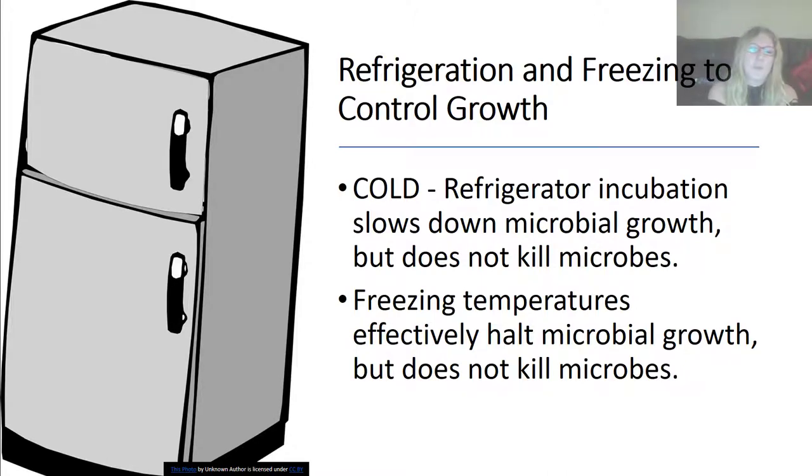We have deep freezers though that are like negative 80, or we can use, you know, liquid nitrogen, which gets much, much colder. So we can essentially get cold enough that we're effectively halting the putrefaction process, and we are pretty much halting the microbial growth. However, you're not denaturing the enzymes, you're not denaturing the proteins, and you will be able to recover microbial growth upon thawing.